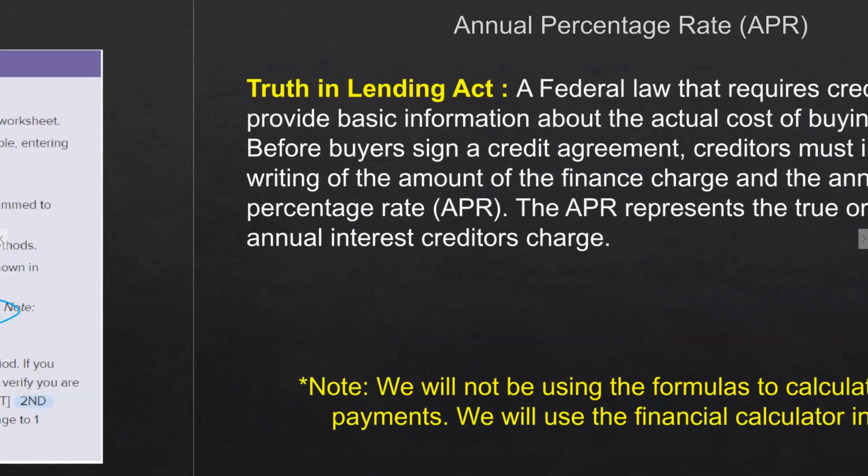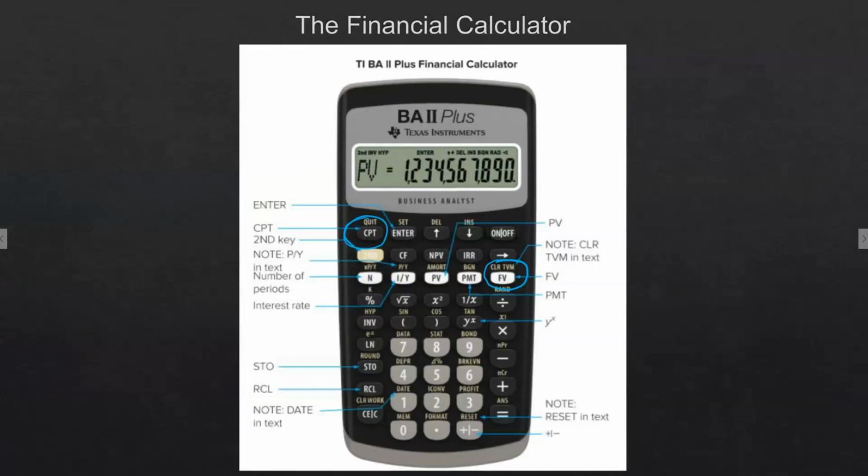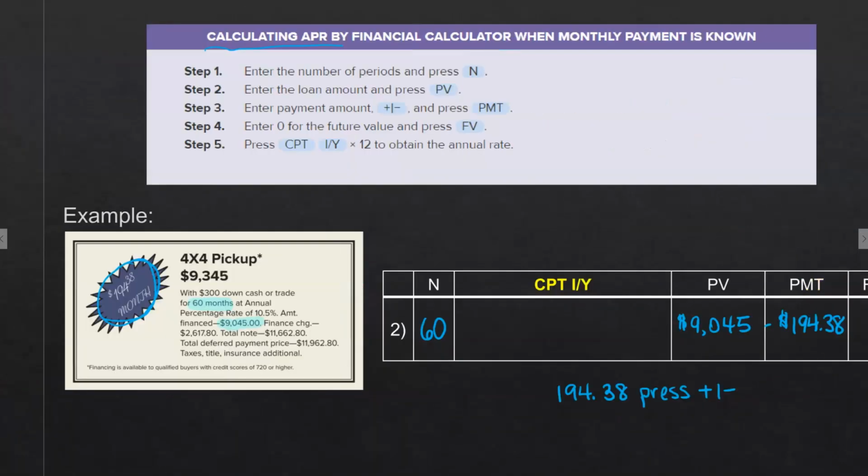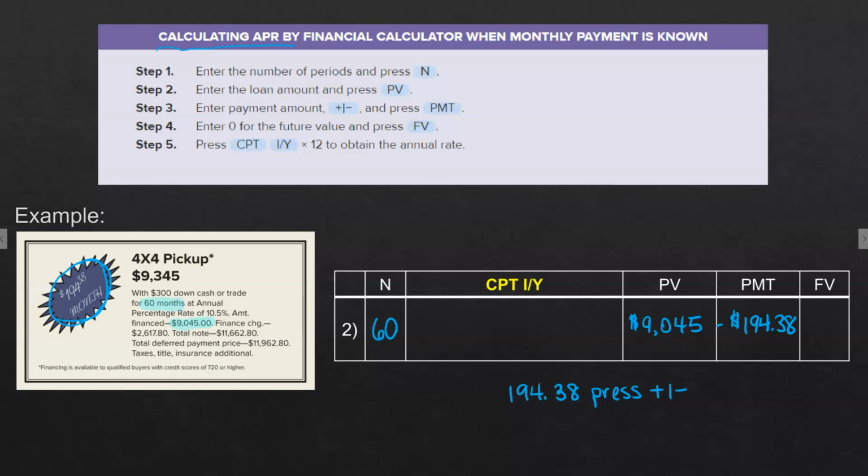Let's go back to the calculator. Here's your plus minus, right down here at the bottom. So if you press it, it'll put a negative. If you press it again, it'll take the negative off. But the number has to be on your screen before you can press the key. Okay? It says enter 0 for future value. So anytime a category is not used, we put a 0 in there to show that nothing's there, right?